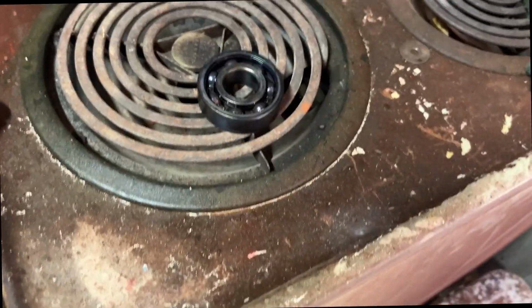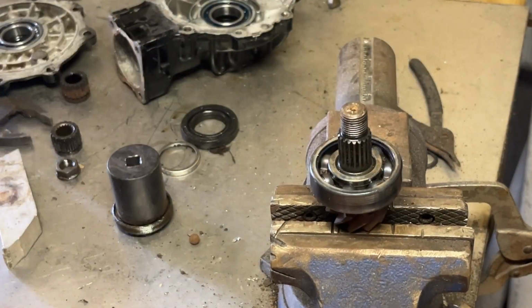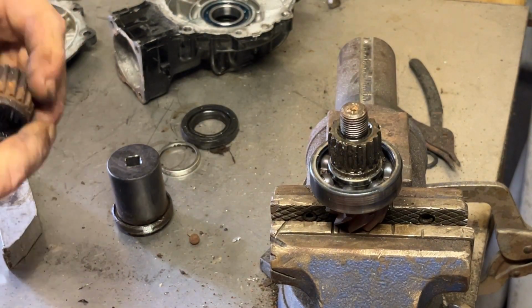Once again, turn the burner on, grubby hands. Yes, the bearing's blue. It got hot, but see, it falls right on there. A couple little taps, and you're good. That on there, put the nut on.